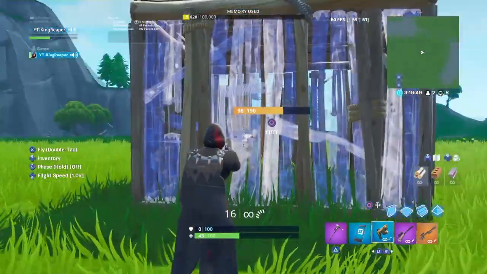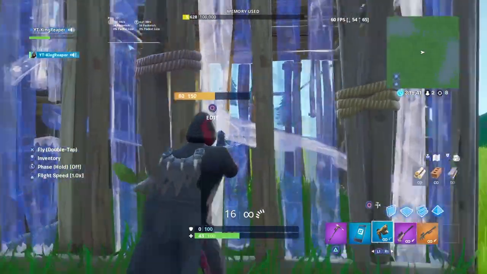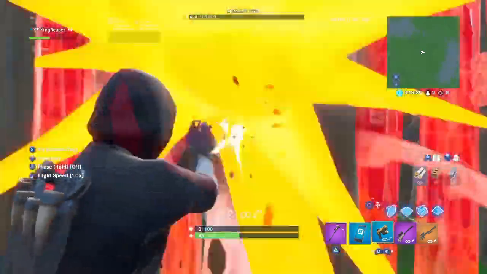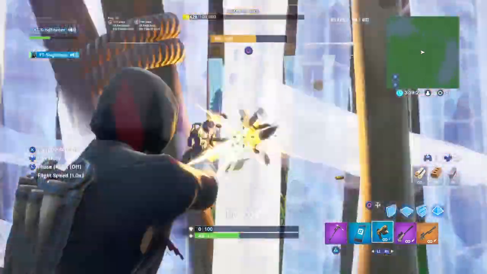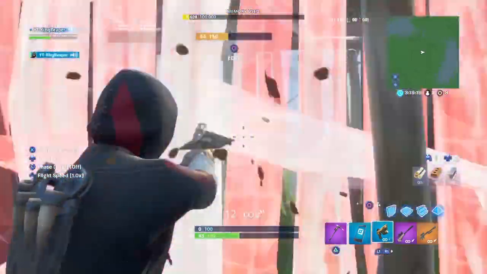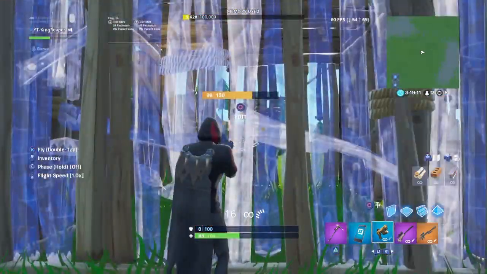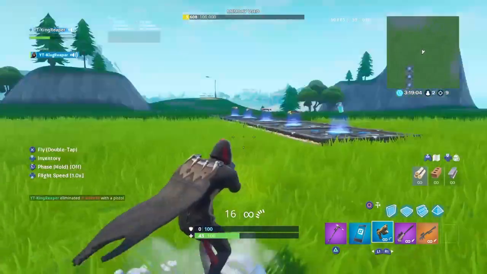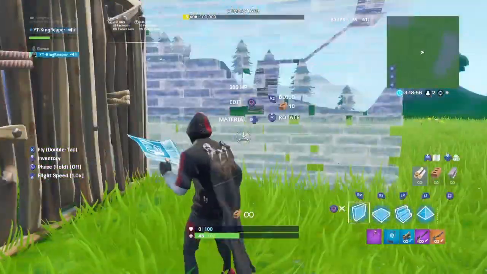So Epic, what are we doing here with this gun? So if you spam fast enough and feel like wasting a lot of mats, you might be able to get through a wall or two. Pretty tough. Now, let's try something else here.